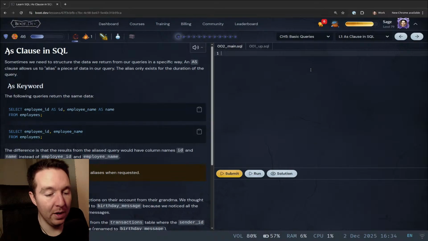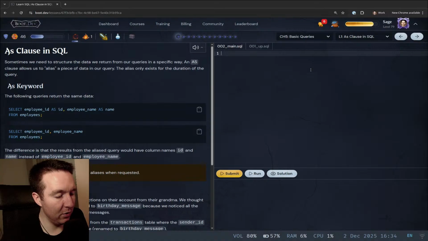Limit quiz. Limit 5 will always return exactly 5 records. False. Why might you use a limit clause? To avoid selecting a huge amount of data and causing strain on the system. I wouldn't. System performance is an ops person's problem, because I'm a machine learning engineer and don't care about efficiency. Fair enough.